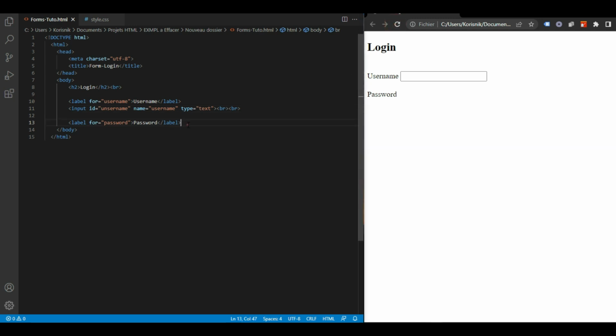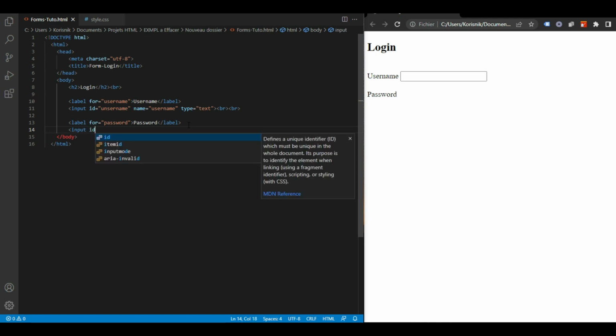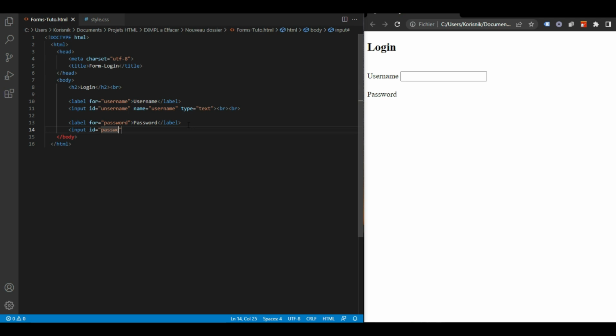So right now we are going also to create the input like this, ID password, right? And then name is also password, and the most important also is type.